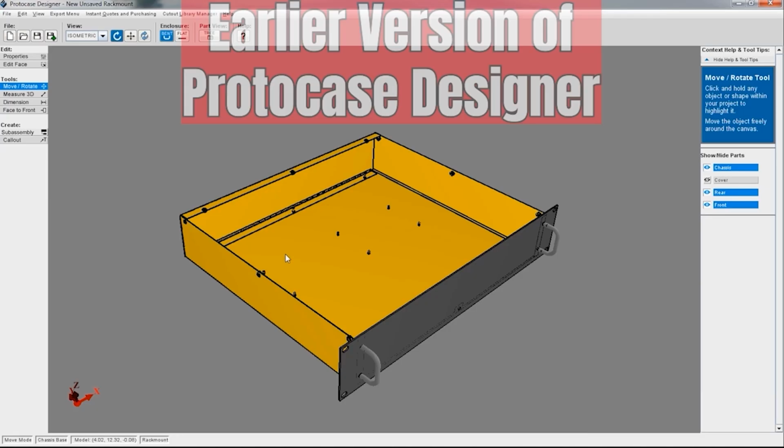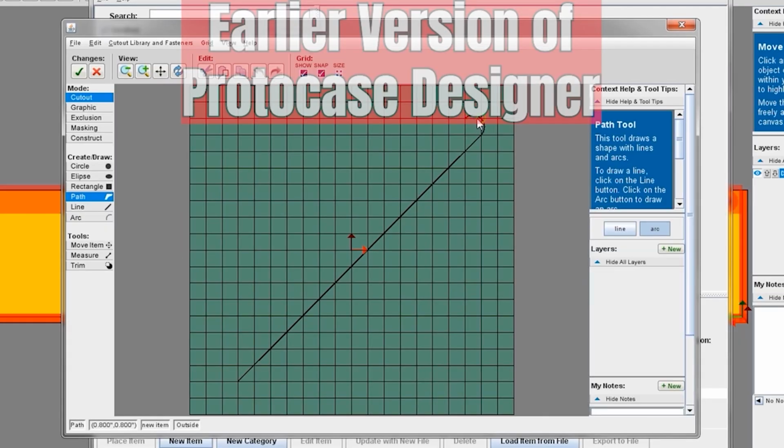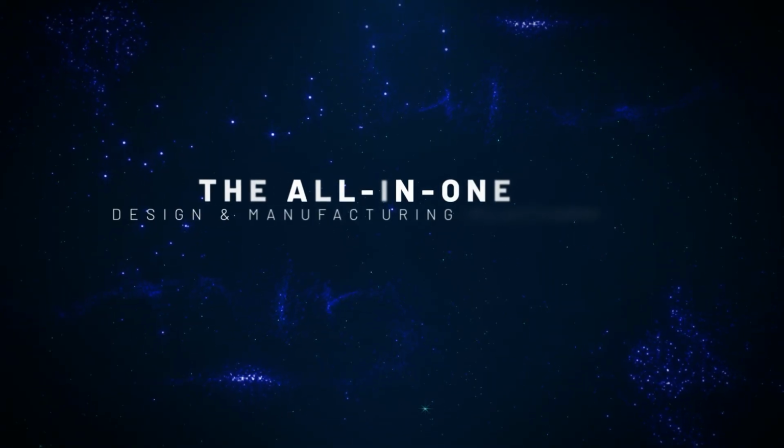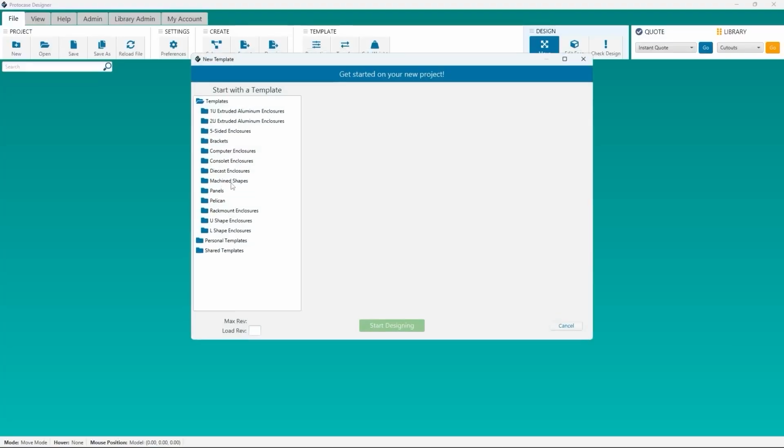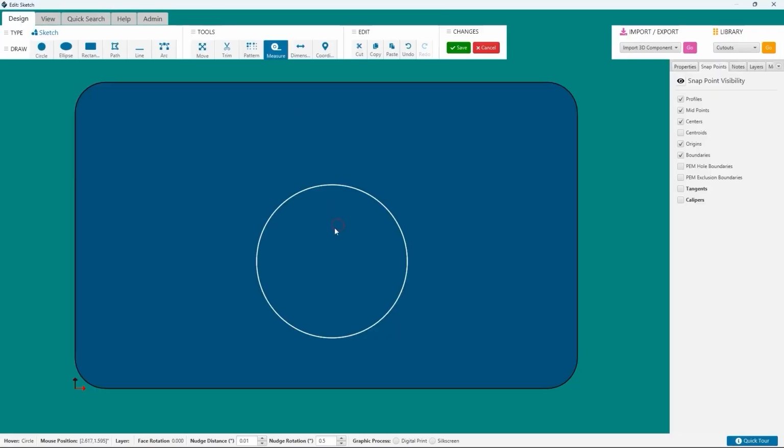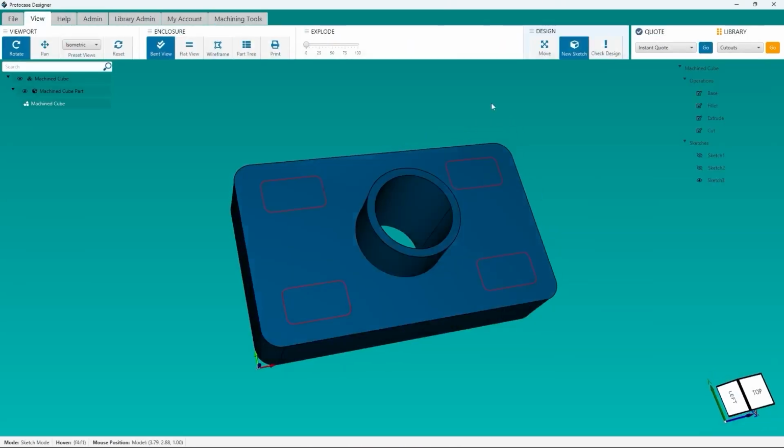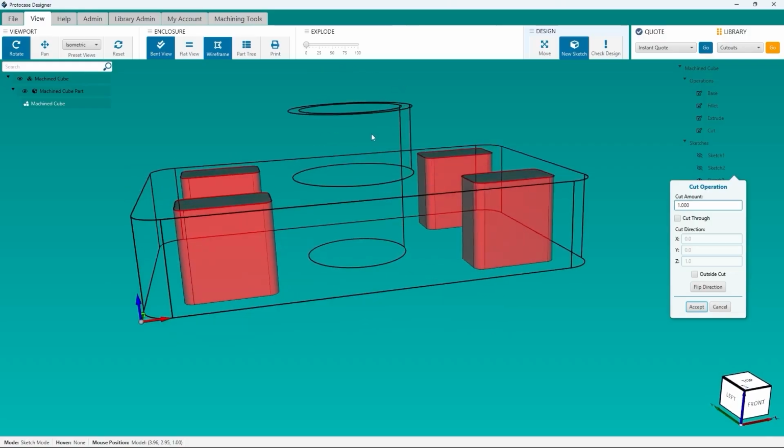So when you're trying to innovate, keeping projects moving forward is going to be super important. If you face any latencies at any stage, you will lose momentum, which will eventually affect your project timelines. Now, for years, Protocase Designer has helped users move from idea to design to production seamlessly. It's a simple tool for creating and ordering custom parts and enclosures very quickly. And to meet aerospace demands, we recently launched ProtoSpace Designer. It's the same easy-to-use software, but designed for aerospace and defense professionals.